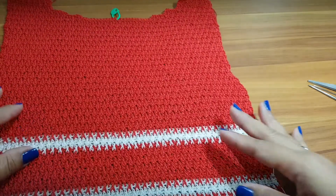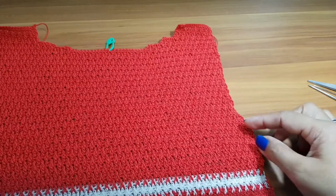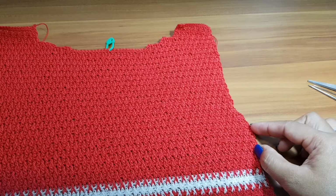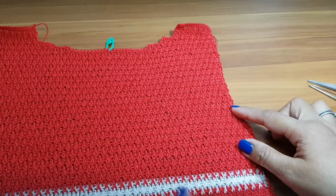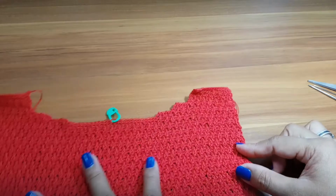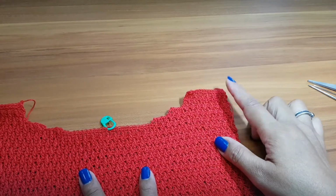Okay, and then afterward I continue using the red one, and I start decreasing the pattern, decreasing the chains for about 6 rows in total, and after that it goes straight. There is no more decrease until the armhole, until the end, until the shoulder.